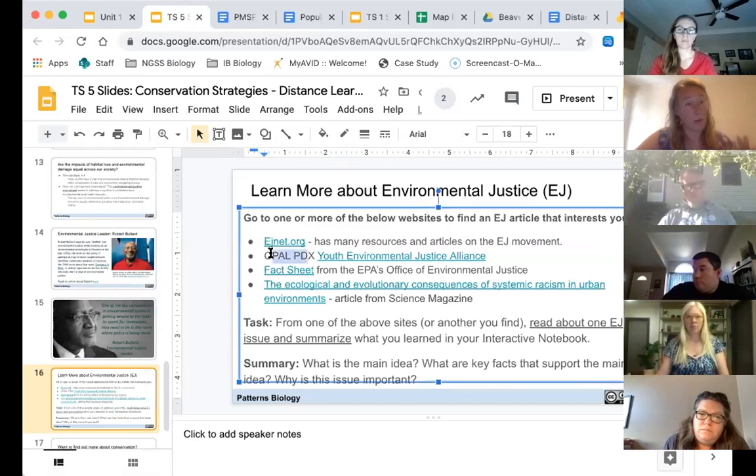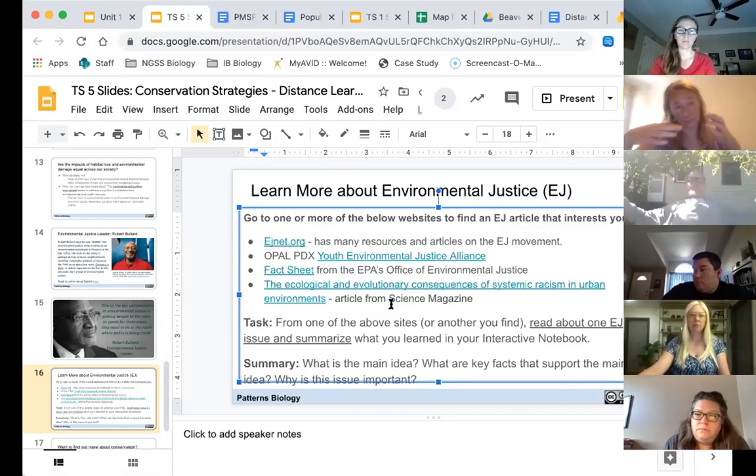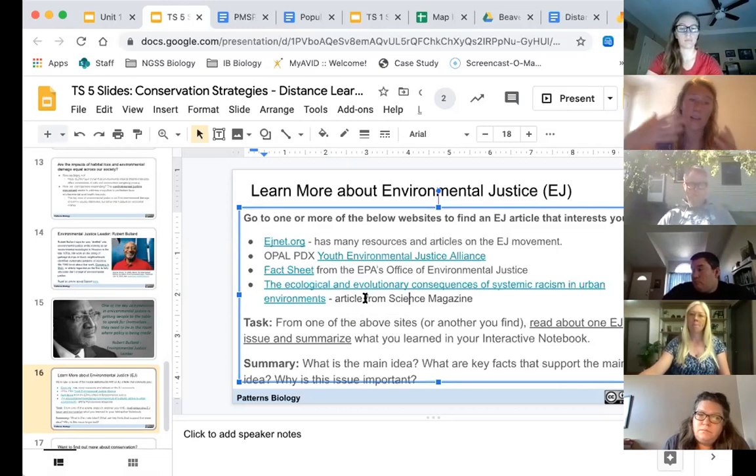Maybe they want to get more locally involved about how they're going to be an ally in Portland. Here is just a little fact sheet that they can find things out on, and then a cool article from Science Magazine that walks through, with really good images, the consequences of systemic racism on urban environments and how they're highly impacted by environmental ways. Does that make sense?